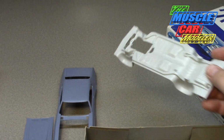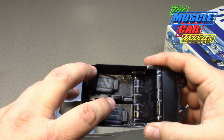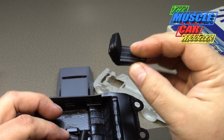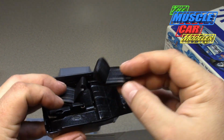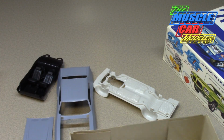But I've got the chassis. I did put a layer of black on the interior, and there's the resin bucket seats. These are not original. I made a mold because mine was missing seats. So these are resin copies of originals. The rest of the interior tub is original MPC.